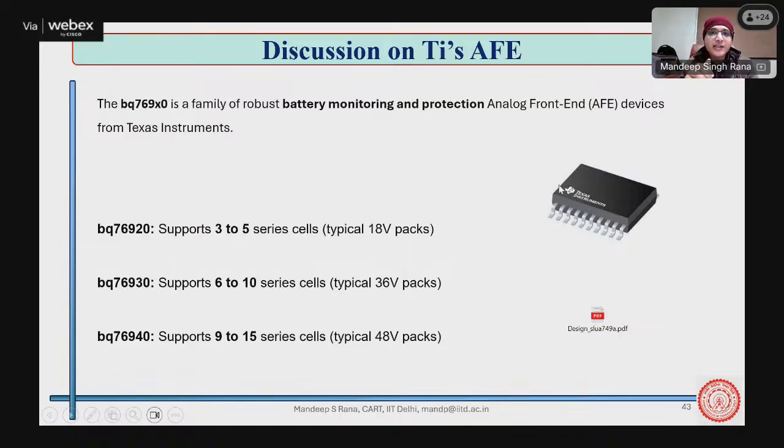Whatever I have been telling you, those things they will implement in their own style, their own way, but the numbers won't change. Whatever I was telling you, like for the filters, for the samplers, for the sensing schemes, and the data acquisition, those all remain the same, passive, active balancing.